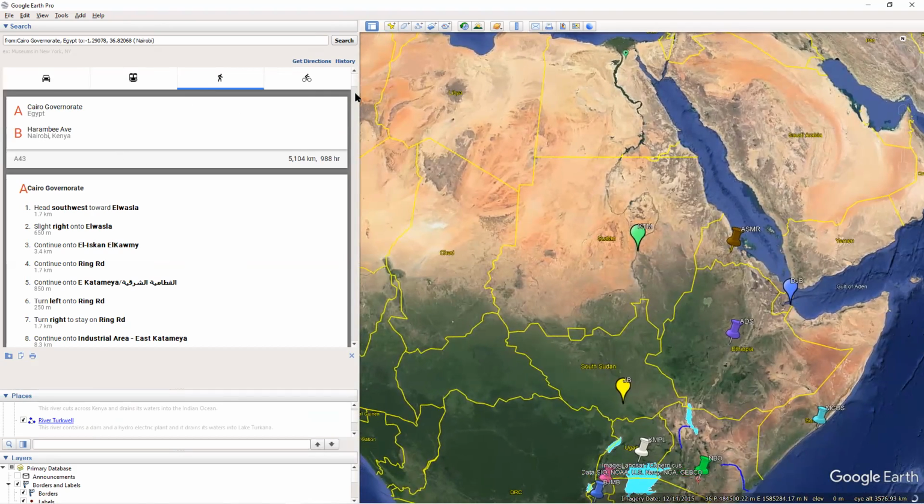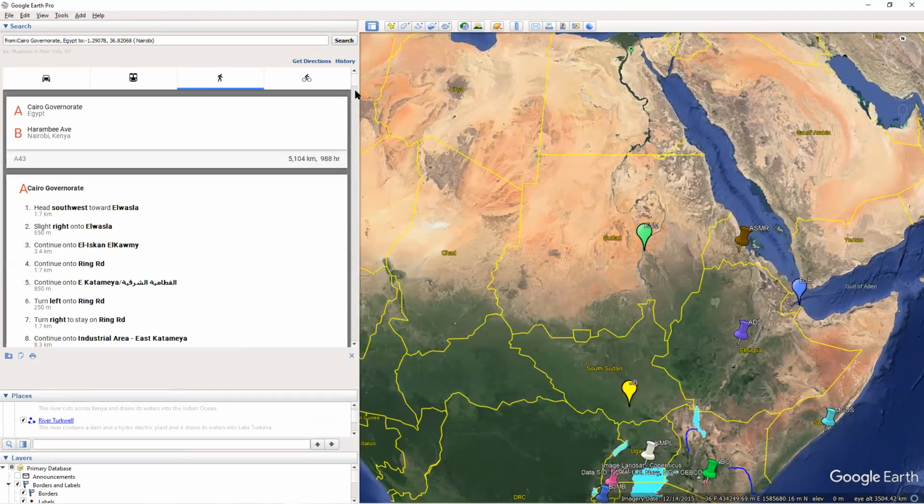For example, those who go on the pilgrimage to Mecca, the Islamic pilgrimage, walk very long distances. So if you decide to walk from Cairo Governorate to Harambee Avenue in Nairobi, Kenya, it's more or less a similar distance, but you will take 988 hours.